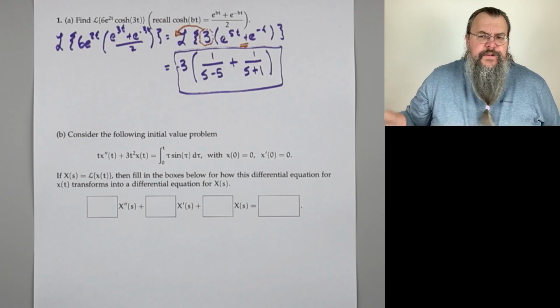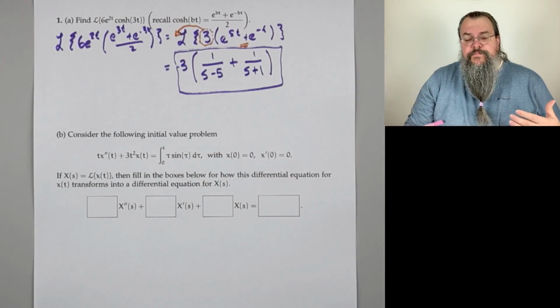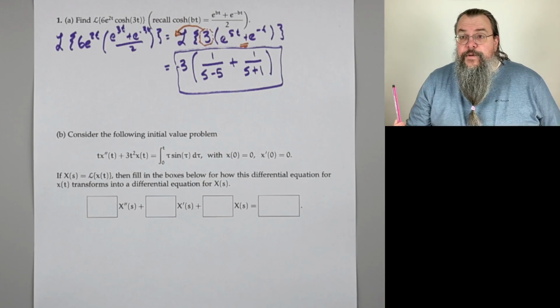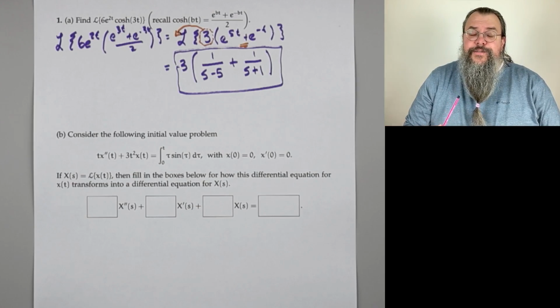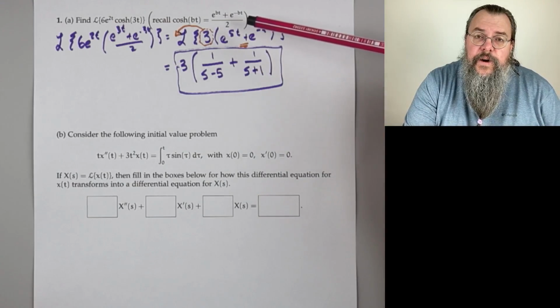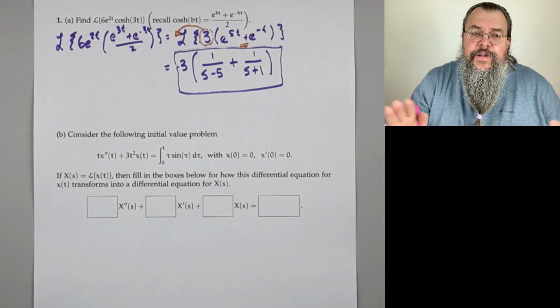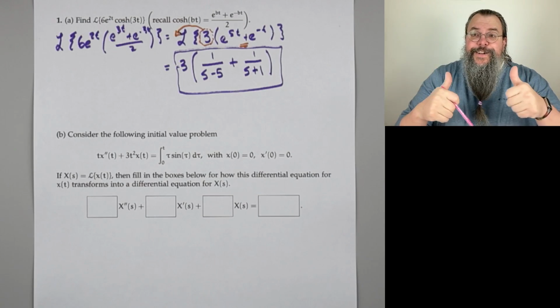Now you might wonder, is there a rule for taking the Laplace transform of cosh like there is for cosine? Yes! Surprisingly similar. Is it on our formula sheet? No! Because we had to make choices. And because the cosh is really just involves pieces of exponential, we said, look, we'll put that one to the side. All right. But here we are, part A done.